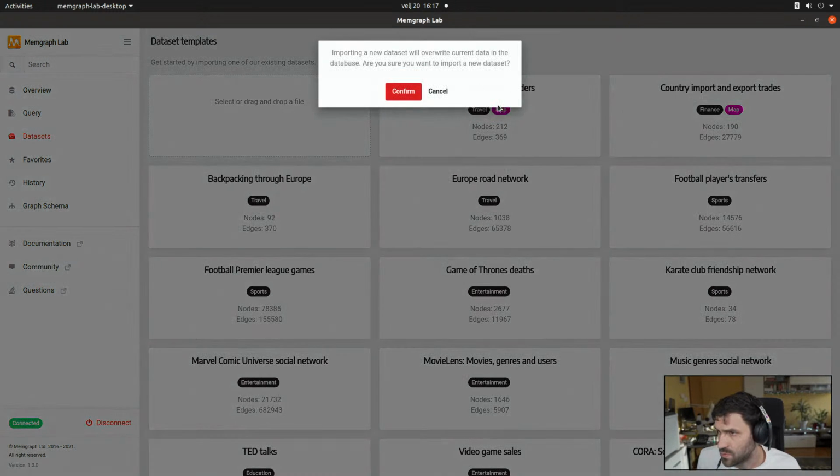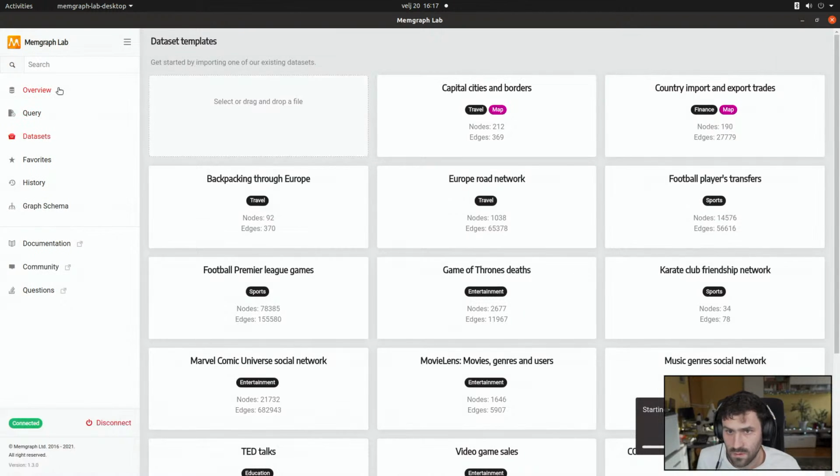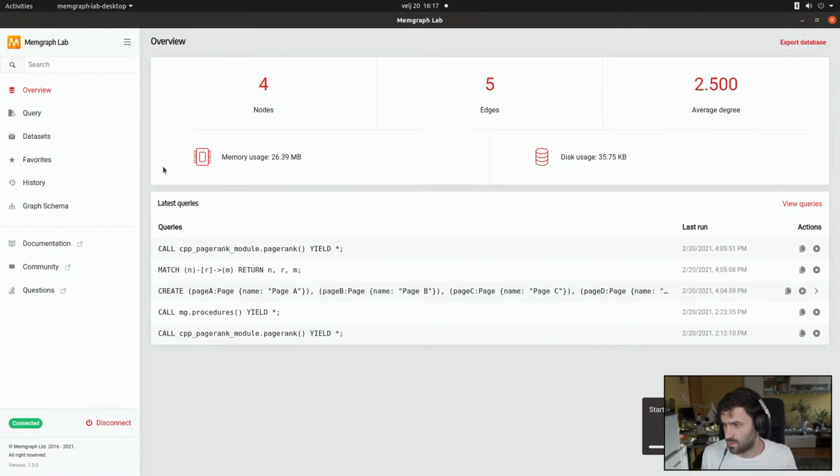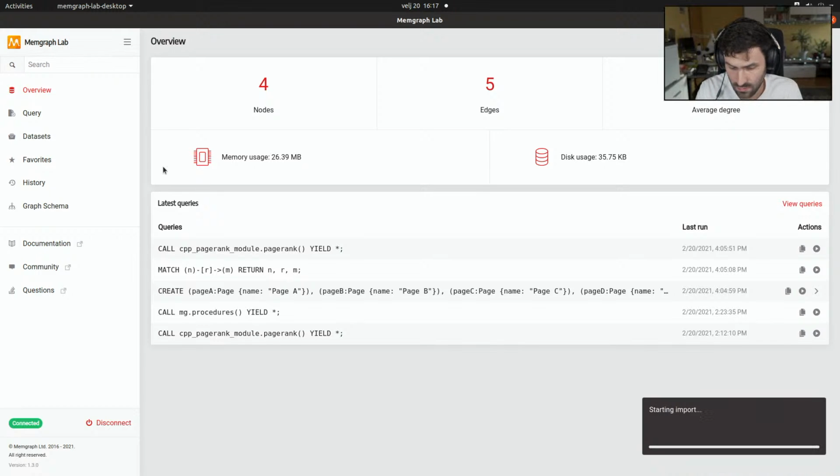So I'll try to load this one. Yes, this should now import the dataset. That will take some time, but it shouldn't be too long.